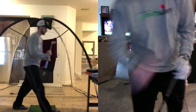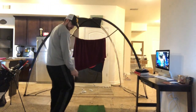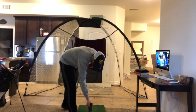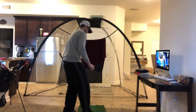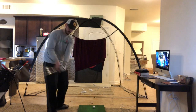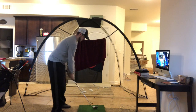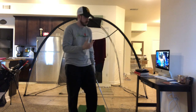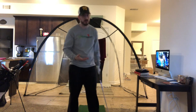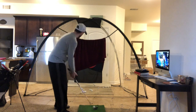So, let's go to 9 iron. Same thing as before, handy dandy remote. Hit 9 iron. We are switched. This should be about 130 yards for me. I carry my 8 iron 140. It used to be my 7 iron that was the 140 carry. So let's see if this is 130 like it should be.